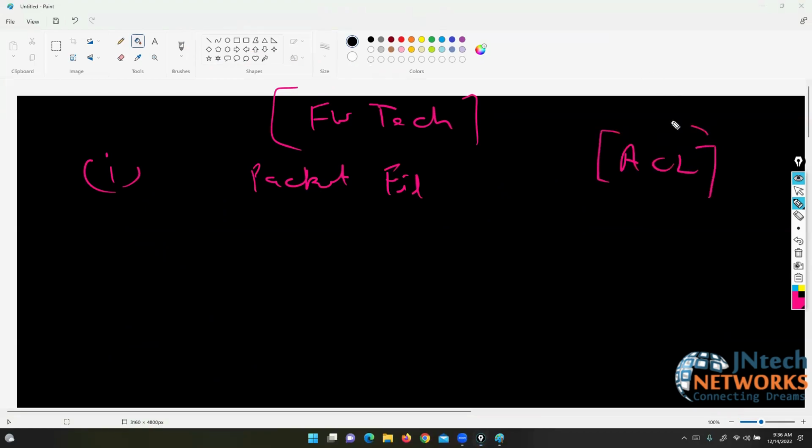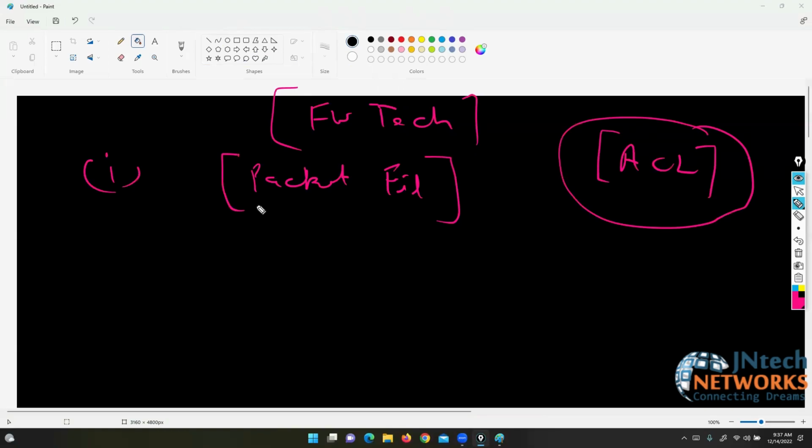It's an ACL, access control list. In a Cisco router, you can implement an ACL. An ACL is a packet filtering firewall. With an ACL, you can filter your packets based on source, destination, services, protocol. Packet filtering is a common topic for any firewall device.